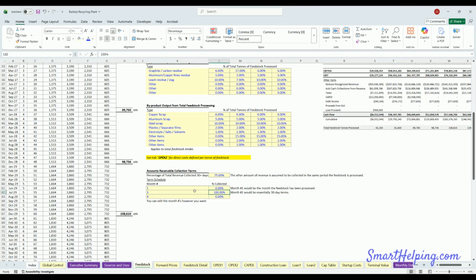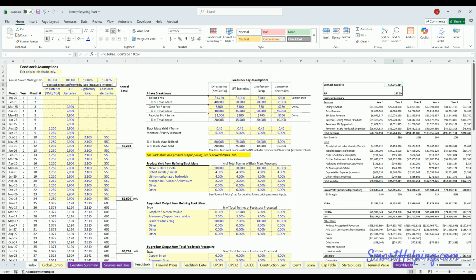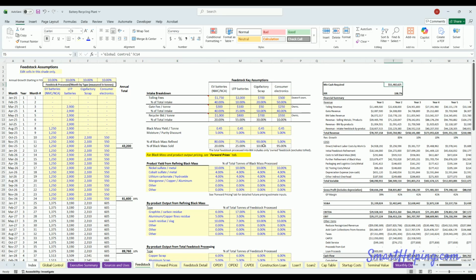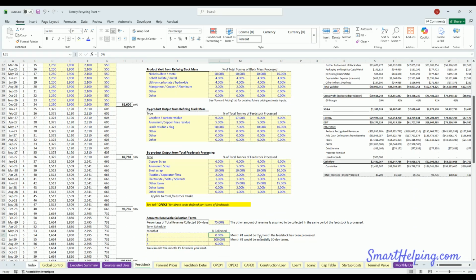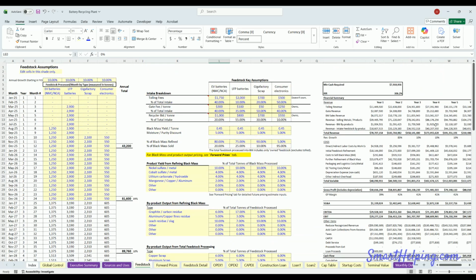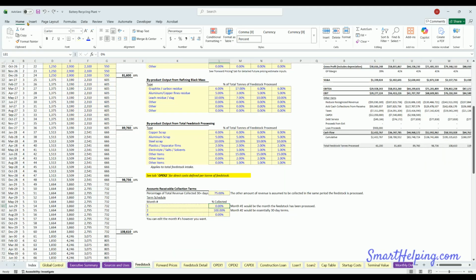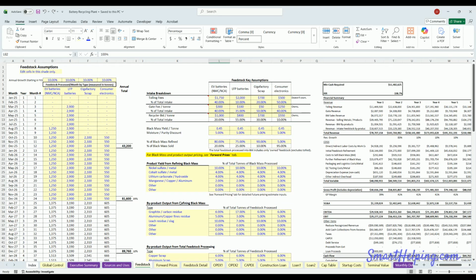You can see here my minimum equity requirement is 14 million, and that's if I were to collect 75% of revenue a little bit earlier with 30-day terms, you see now that goes down to 11. Or if I were to collect it all up front instead, now my minimum equity is 7.9. So that has a fairly big effect on the initial capital requirement, and over time it'll affect your working capital. So you can account for that there.